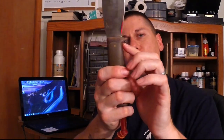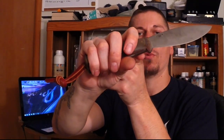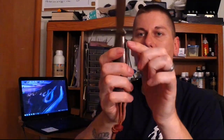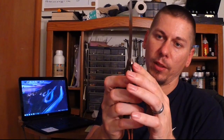So when I look at this knife, that's what I'm asking myself next is, what kind of sheath designs will work well for this knife? Well, this part right here, I can see that I can wrap a retention strap around there. So a sheath with a retention strap is going to work very nice. Again, if I wanted to use Kydex, the Kydex is going to fold around that and work decently well. It's very thin right here. So you're not going to get excellent retention when it comes to Kydex unless you use the thinner of the Kydexes. But you're still going to get a decent fit with your Kydex there.